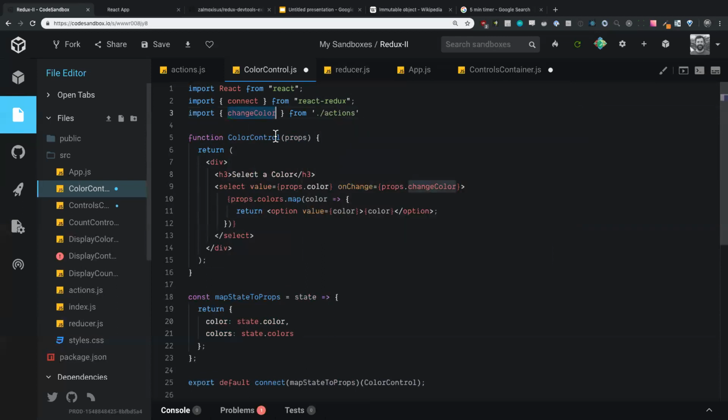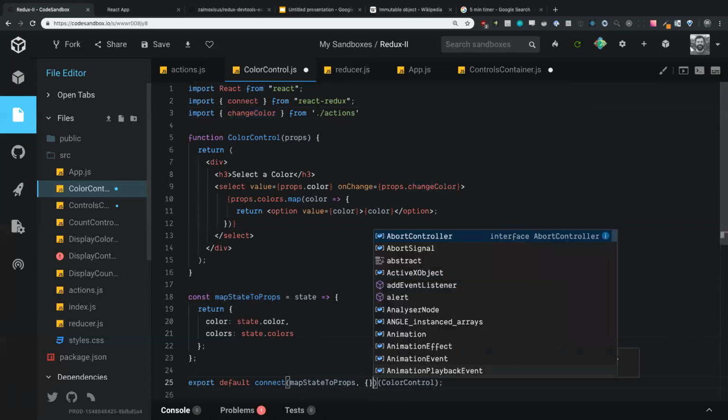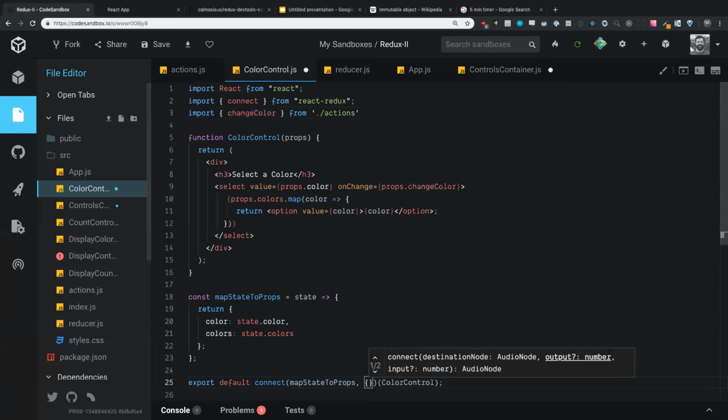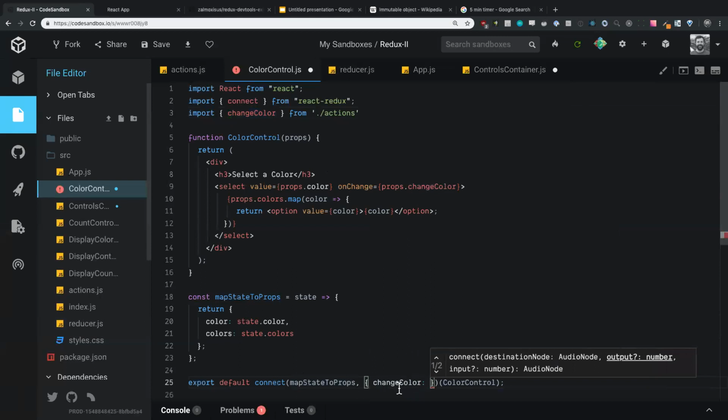Okay, now that we have it, now what do I do? Add it to connect. So the second item on connect is mapDispatchToProps. What this is going to do is allow us to create a prop right in line here. We don't need to go get the state because we don't care about the state in mapStateToProps.